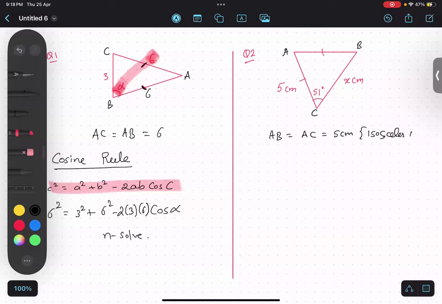Now in this case I need to find x, the third side. How can I find that? So one angle is given. If you have two sides and one angle, always use cosine formula.